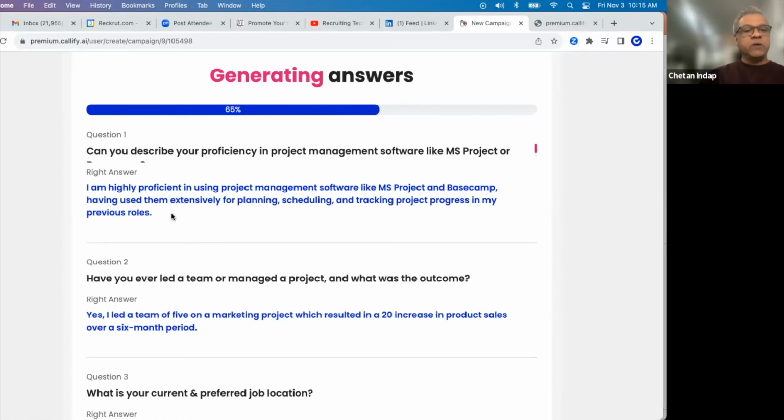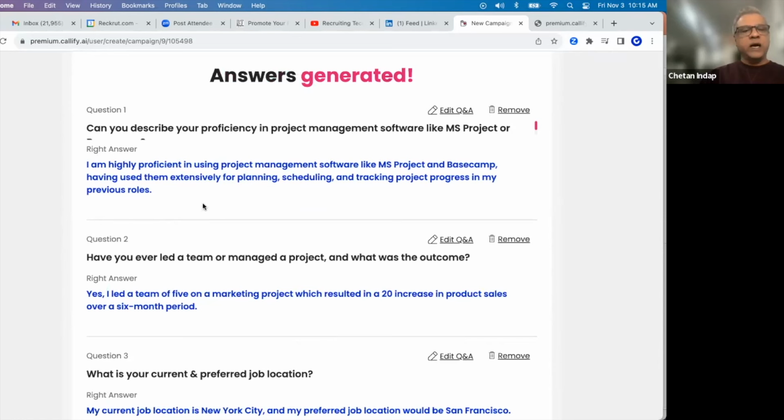Now, here the advantage is that we're also crafting a potential answer for the question that will be asked. This is as per the bias law certification that if you're using an AI for matching, you ensure that it is an explainable algorithm, and that the assessment is traceable. And hence, since we are giving an answer with an option for the recruiter to edit it, there is a known factor against which the answers will be matched.